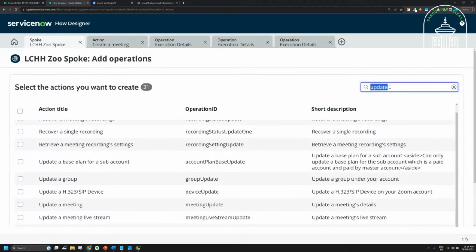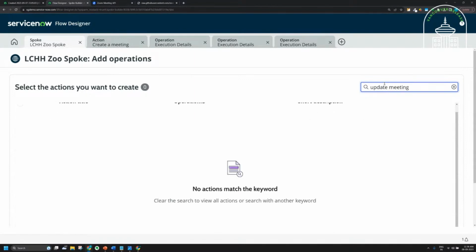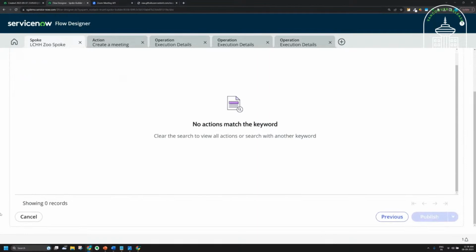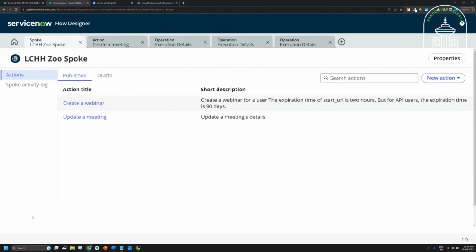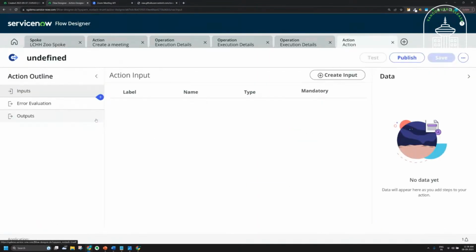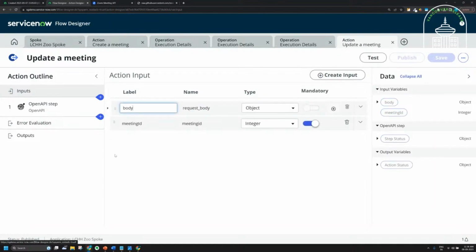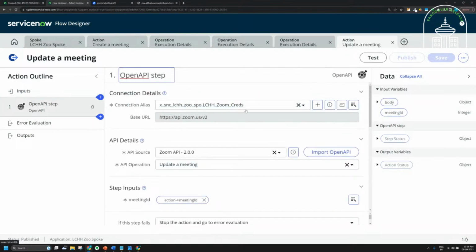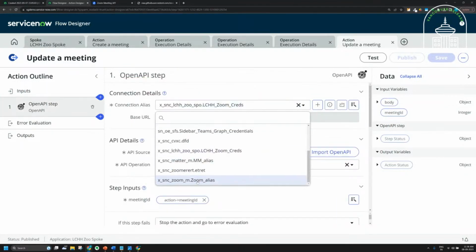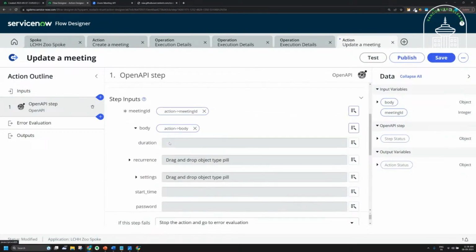It's like update meeting. If it's already been added, then you should go to another page. You can go to this one. Yeah, it's already added and we already have the credentials and everything. So let me go here and we just have to change it to the Zoom alias that's there.